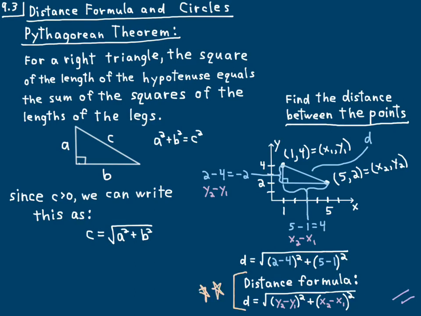Just remember, it's really just the Pythagorean theorem. If you had d squared equals a squared plus b squared, right? I just did the square root rule and got the square root on the right-hand side. Okay, the y2 minus y1 squared, that's just the length of the side squared of the left side, this side. And the x2 minus x1 is just the length of this side, squared. Right, this squared is this length squared.